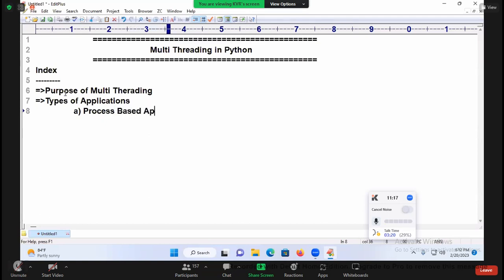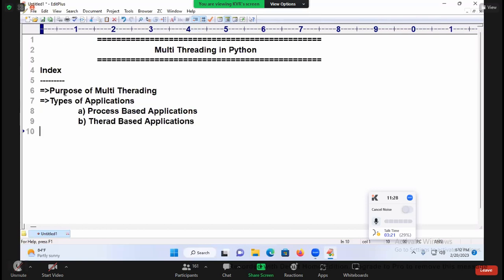Next we will talk about thread-based applications. Next, the development of thread-based applications is the next version we'll enter.